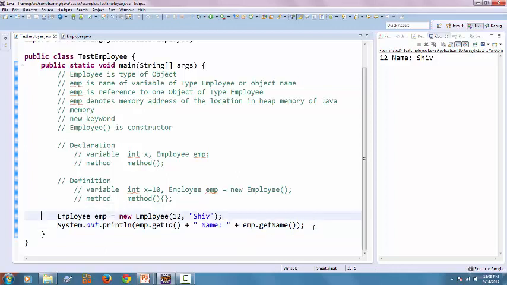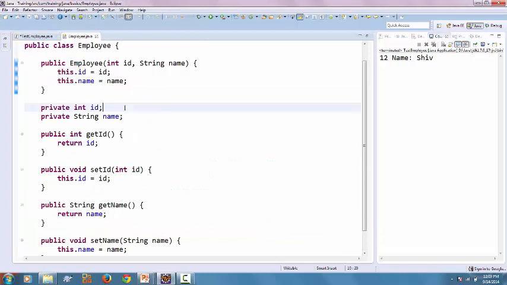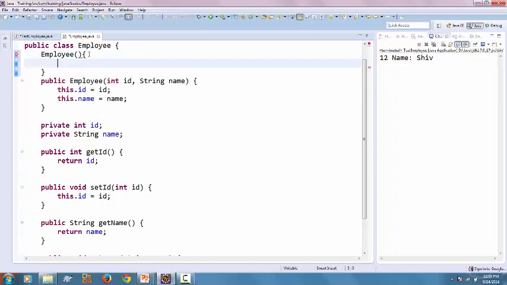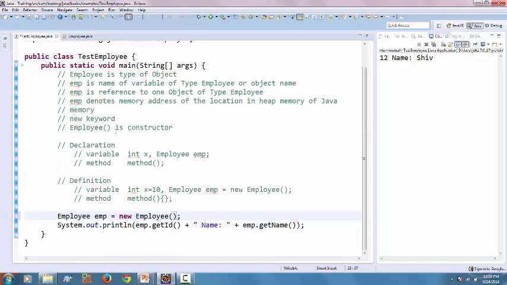Another way of doing it, if you don't want to use the parameterized one, you don't have a default, so let's create the default constructor, and it has to be public. Remember that it should not have any return type.